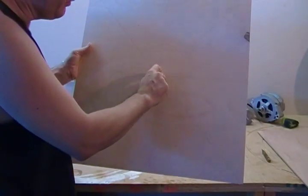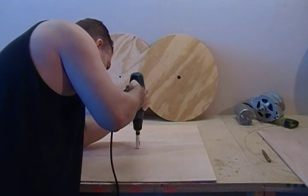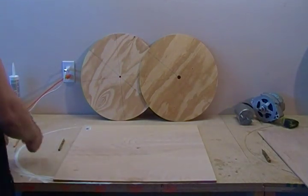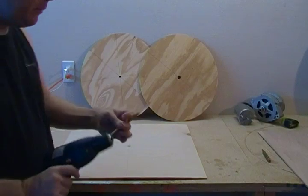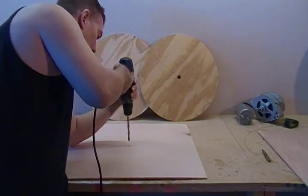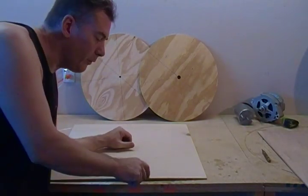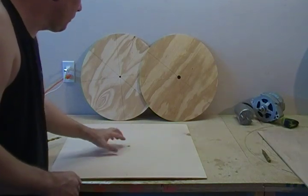I just scored it — we don't want to go through at this point. Just want to score it; I'm going to do that on both sides. You really don't want to go too deep on that. The next thing is we're going to drill them both out to a 3/8" hole, which will be our location center for our router operation. I just drill right into my table — this is just particle board. As it gets beat up, I just take the particle board off and replace it. This is real painless here.